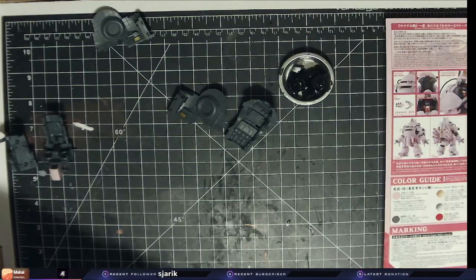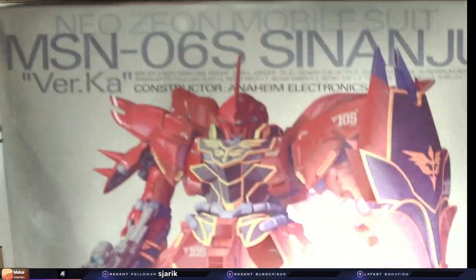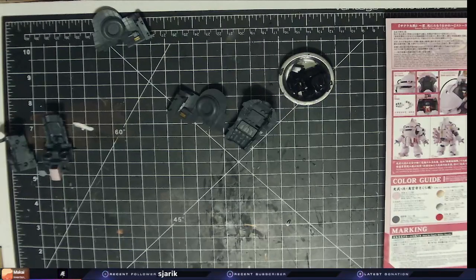This guy. This one. Yeah. The Katoki titanium finish. I don't like the gold decals. So I have my super metallic, and where's my super gloss and my metallic black to redo the black parts.